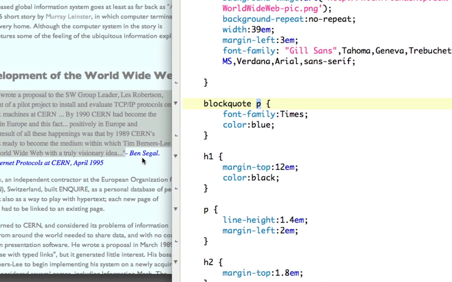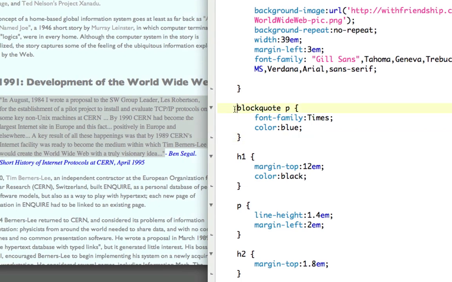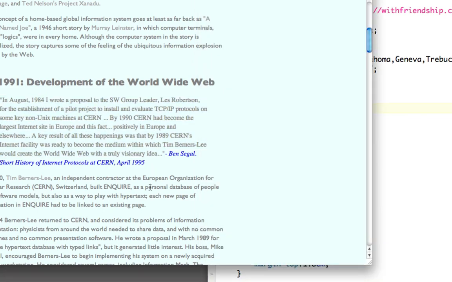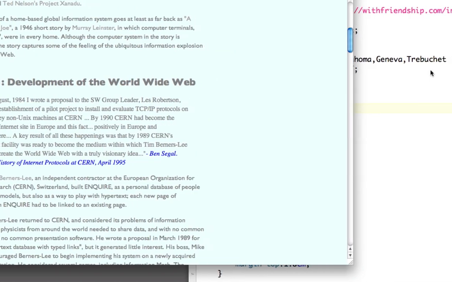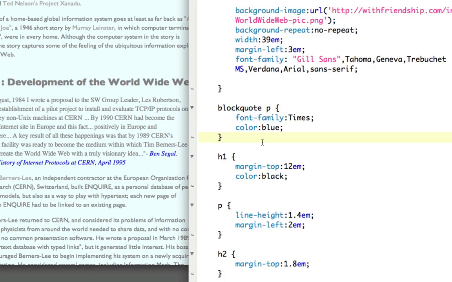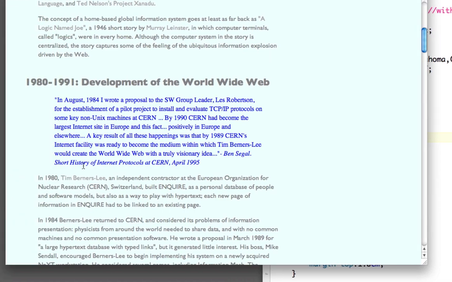So let's see if just this, I actually, come to think of it, I think that just P should apply that to all of the text in there, because even the cite is wrapped up in a paragraph text. Let's see if I'm right. Oops, I don't think I saved this. Let's try that again. Yes, exactly right.